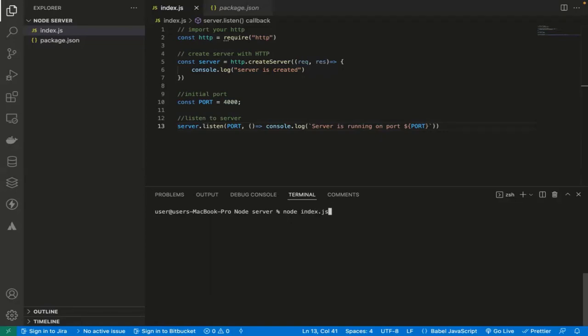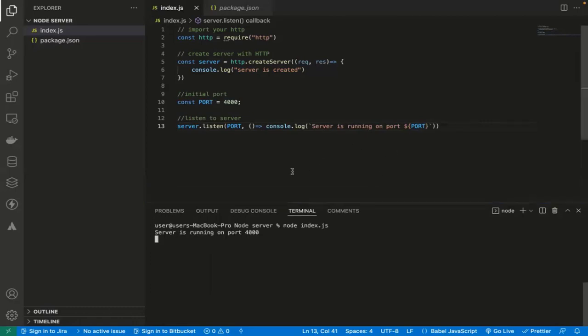Okay. So if I click run now, you'll see that server is running on port 4000. So when you get this response, you know that your server is running.